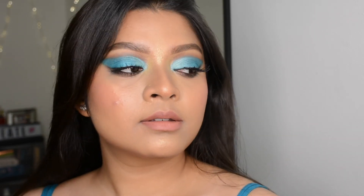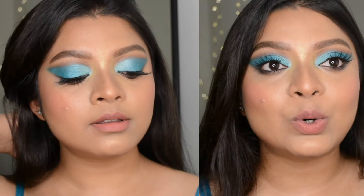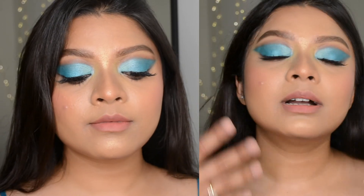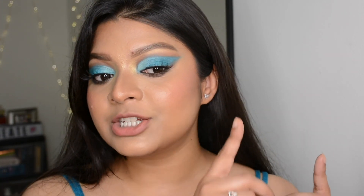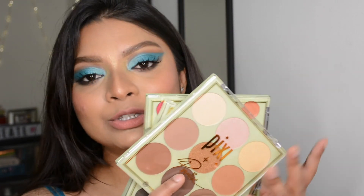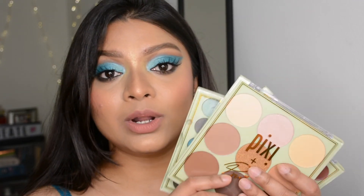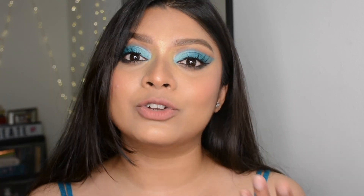Here's the final look — I hope you guys like it! I'm loving it, especially those eyes creating a very nice ombre effect. The lighter color in the inner corner adds a beautiful effect, and the complexion looks great too — aside from a pimple on my cheek, it's very dewy and the blush at the end is the cherry on top. I loved all three palettes — I can't tell you which one is better because they all worked so well. If you want to buy any of these palettes, go for it — it won't be a waste of money. Let me know which palette worked better on me and which you'd like to buy. That's it for today's video — I'll be back with the next one!